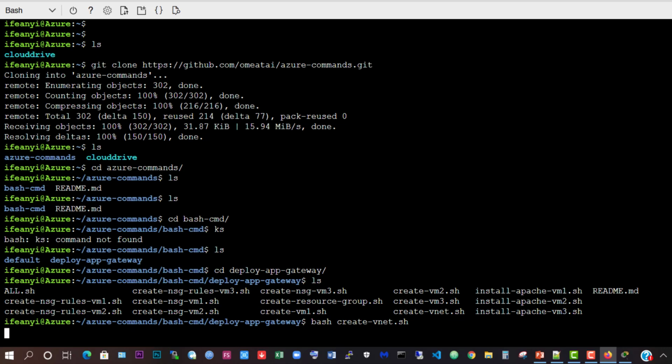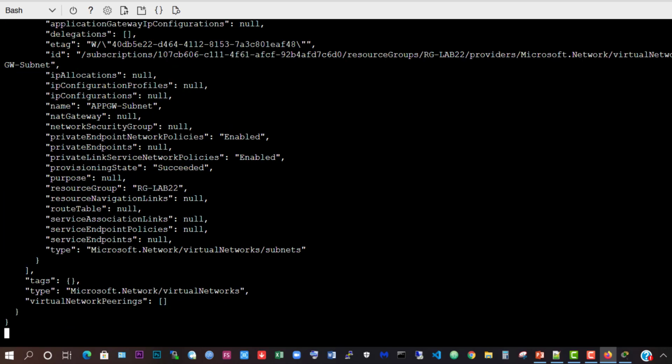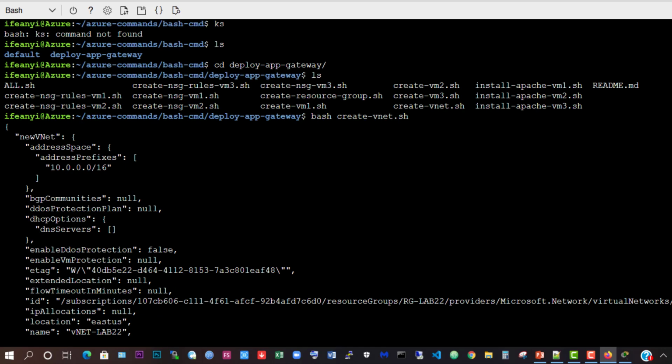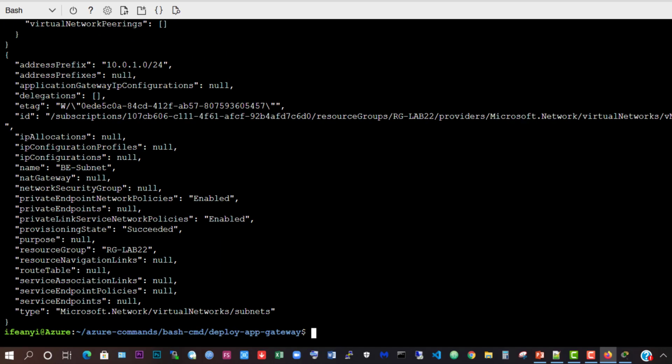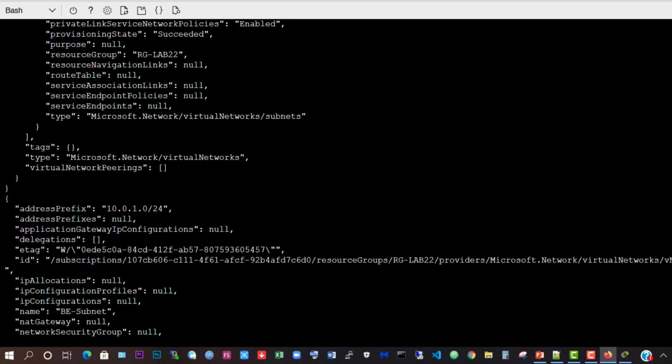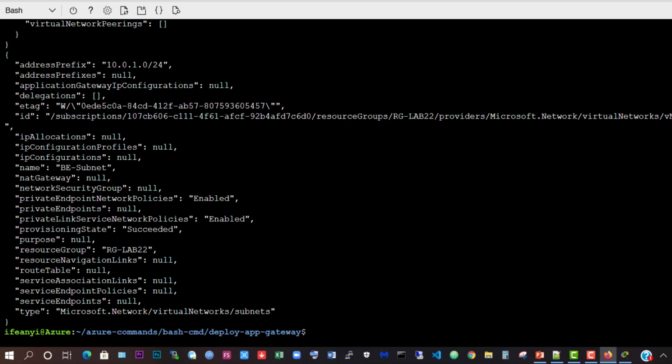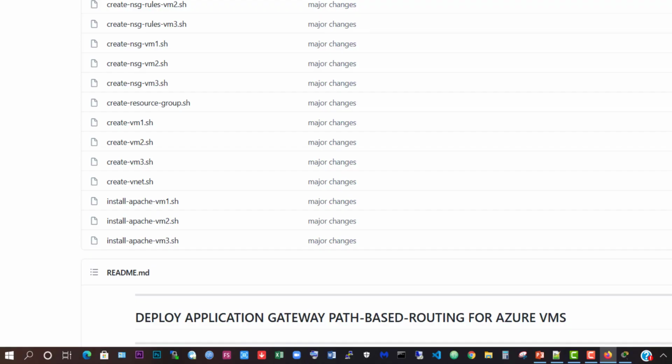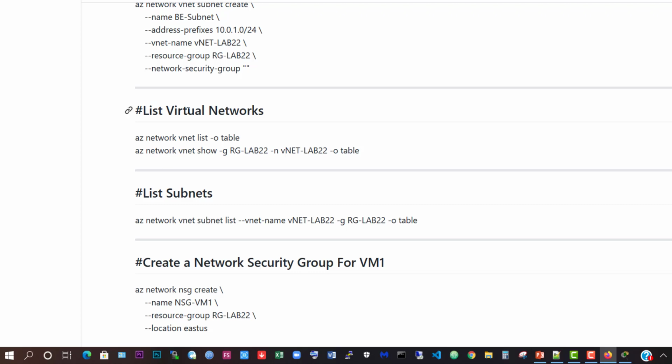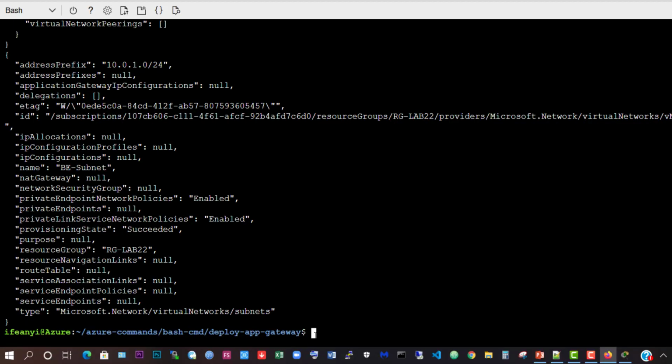and press enter, and it will just take some time to create the virtual network with our subnets, and we can see it's currently doing that, and now it's completed. So if we want to check that out, let me just go back here. We can see we can list the virtual networks, and we can also list the subnets. So let's list the virtual network, then we'll come down to list the subnets. So I'm going to just say az, and we want it ordered table.